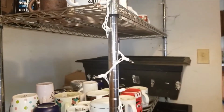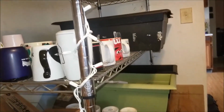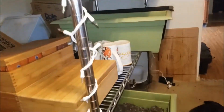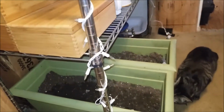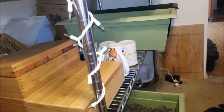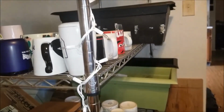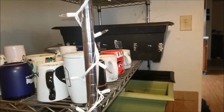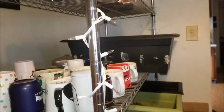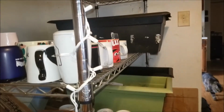But we are set to go, and in a little bit, I'm going to work on adding some stuff to the dirt and possibly getting the planting started. We have everything ready to go. I'll be back in probably a few minutes, maybe a little longer, but we are going to get our planting started. I'm going to rearrange the coffee mugs a little bit, give them a little space. Other than that, you're about to start getting all the bonus garden videos.